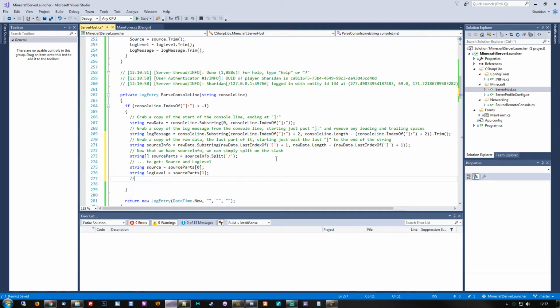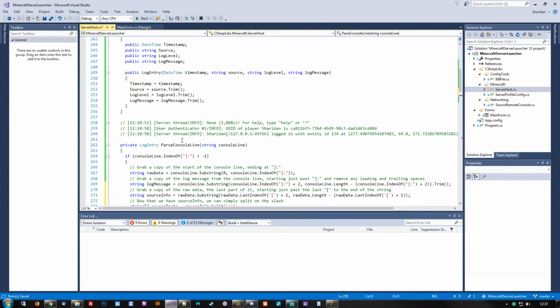So lastly, let's grab the timestamp. Now the timestamp itself is in the initial bracket set, which means that we can safely assume that we always have an open bracket and a closed bracket at the beginning of the string.